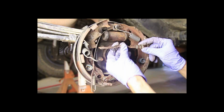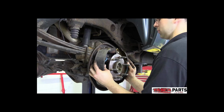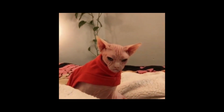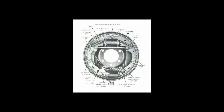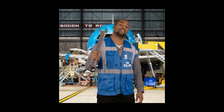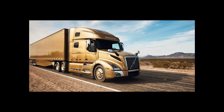They're more complex than disc brakes, so you need a good understanding of how they work and follow several steps to reassemble them correctly. This complexity makes maintaining drum brakes more time-consuming, and the greater number of parts means more potential failure points. Springs, for instance, can break from fatigue if they're not replaced along with worn brake shoes. So, while drum brakes are sturdy and reliable, they require a bit more know-how to maintain. If you're up for the challenge though, they're a solid choice, especially for heavy-duty vehicles.